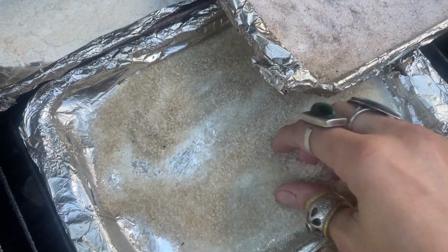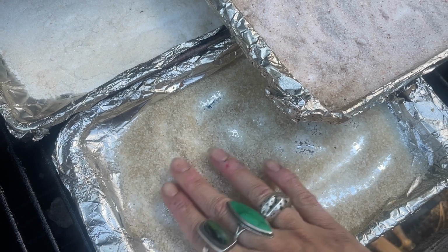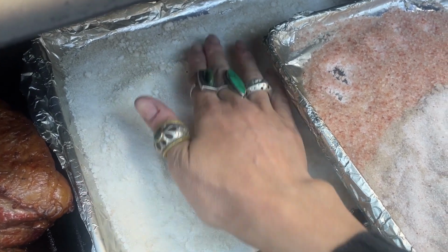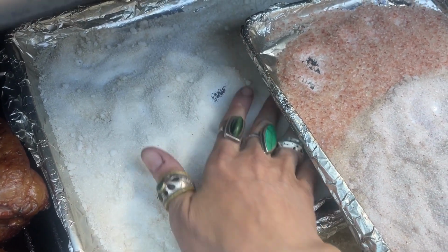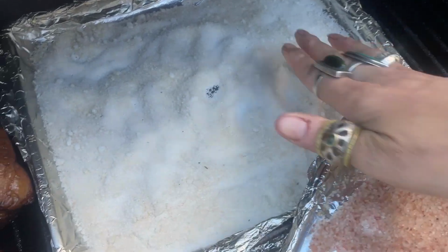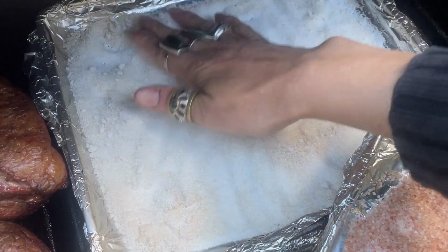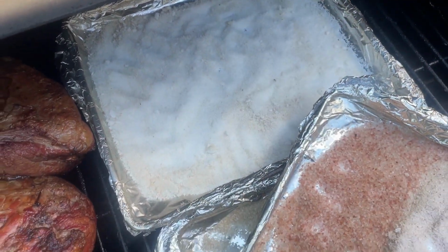I'm really curious. So I smoked these salts, I think like 4 or 5 times. That one, I remember I already did smoke one time a long time ago, but it wasn't really that flavorful, so I smoked it again now. So we do the test soon, but I will do the testing at home.